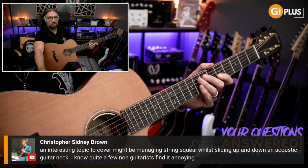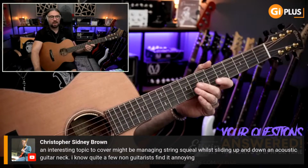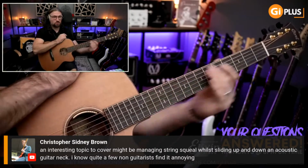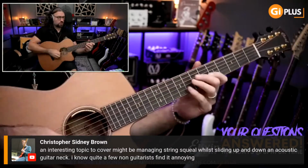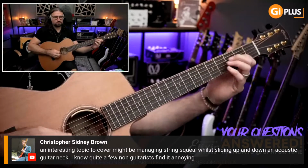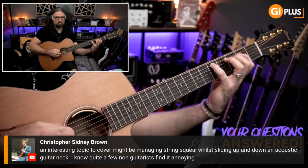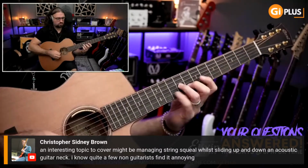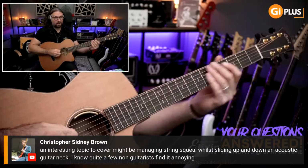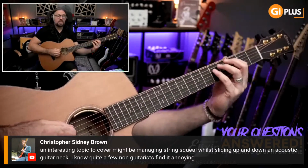So here's a cool one from our friend Chris Brown. It says managing string squeal while sliding up and down an acoustic guitar neck. I know quite a few non-guitarists find it annoying. It is quite annoying. This is what we're talking about. It's this. So if we play, now this squeak can be very irritating. A couple of ways we can manage this.